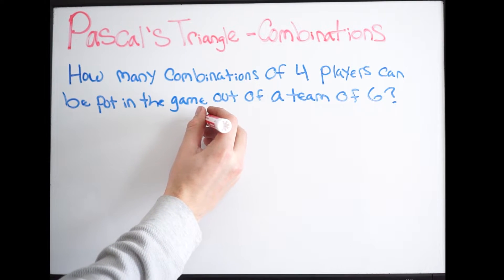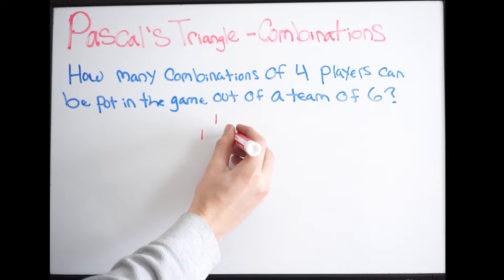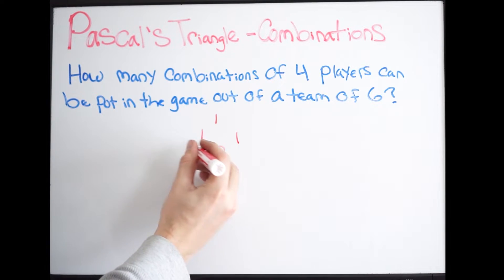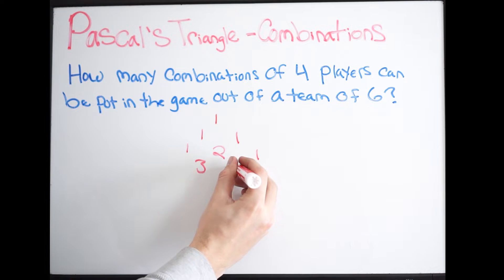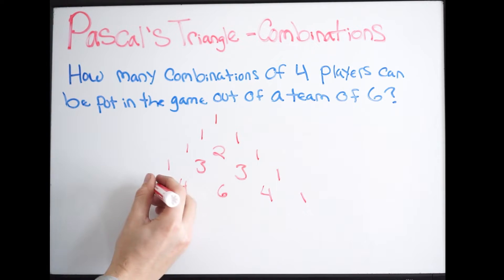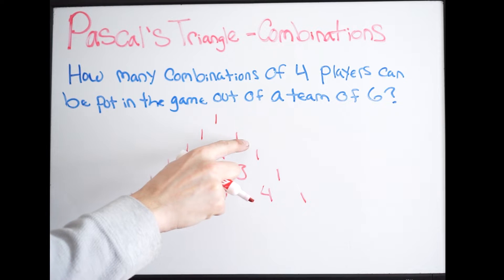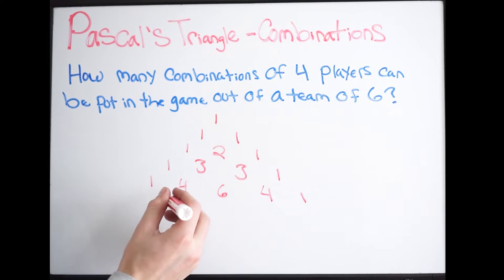So just starting it off. One, one, one, then two, one, one. We're just making Pascal's triangle. And in this particular case I'm looking at my diagonal here where it says one, two, three, four. I'm gonna go all the way to six and I'll explain why after I'm done. So just continuing on with Pascal's triangle.